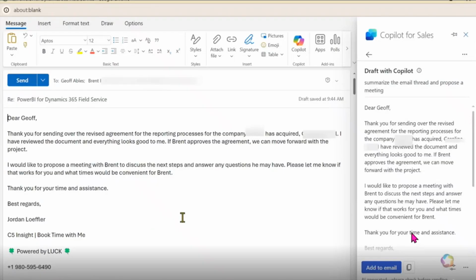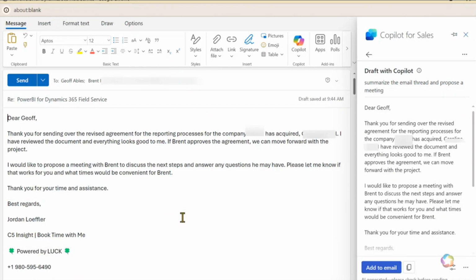Now, just to call out a couple other things here before we move on from our drafting process. Not only does Copilot inside of Outlook give you that drafting option, and you might have seen that if you've already played around with Copilot or are using Copilot from Microsoft 365. But the really great part of this when using Copilot for Sales is that integration with your CRM, whether it's Salesforce, maybe you're using Dynamics 365 Sales as well. It's going to allow you to bring all of that information in without having to juggle between multiple different windows and applications, and have that all live in one place.